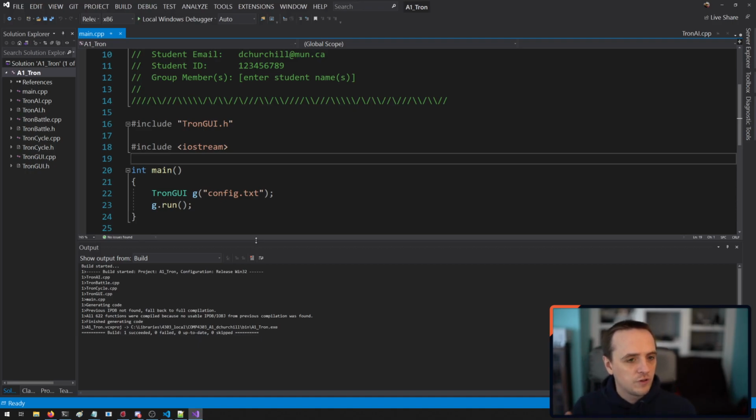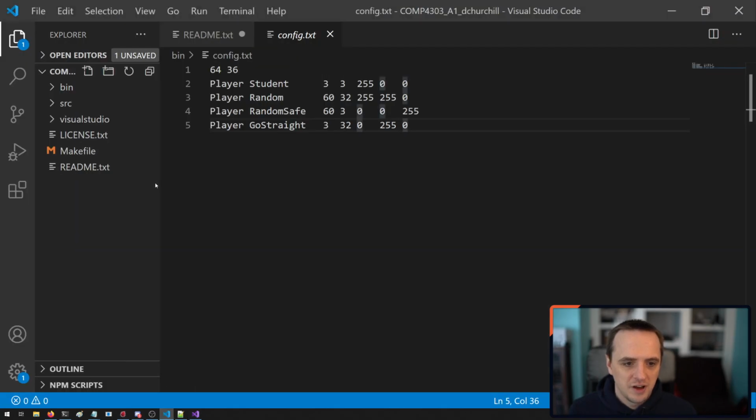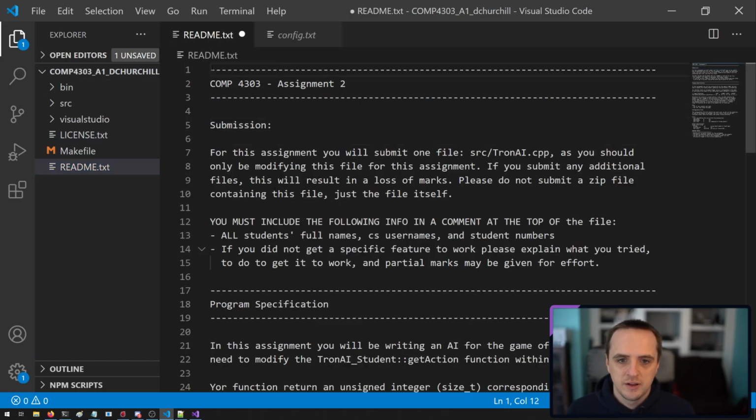Now I'm going to go over the structure of the files for the assignment, and then I'm going to run things. After we've explained the assignment, I can show you the debugger a little bit more, because it makes no sense to really use the debugger until I've told you what the files are, right? So first things first, to make things confusing, I'm going to go over to Visual Studio Code to read the text files, because it has this nice directory structure, and it's also a nice text editor. Okay, so this is Visual Studio Code. I'm only using it as a glorified notepad, okay? Visual Studio Code is not Visual Studio. Remember that.